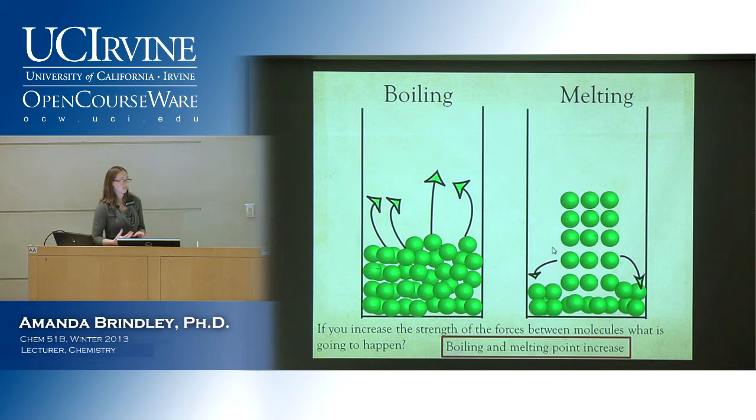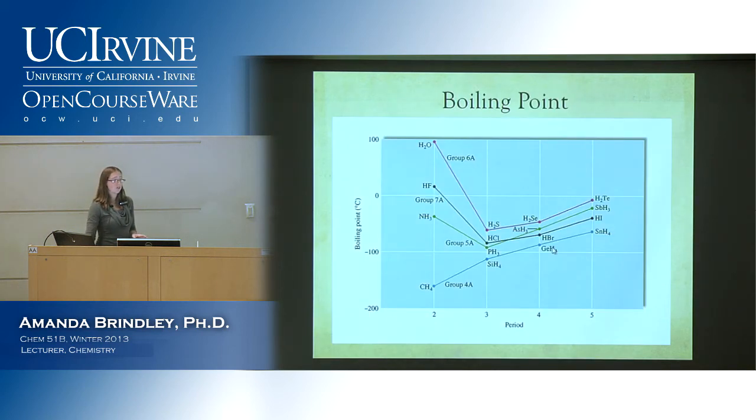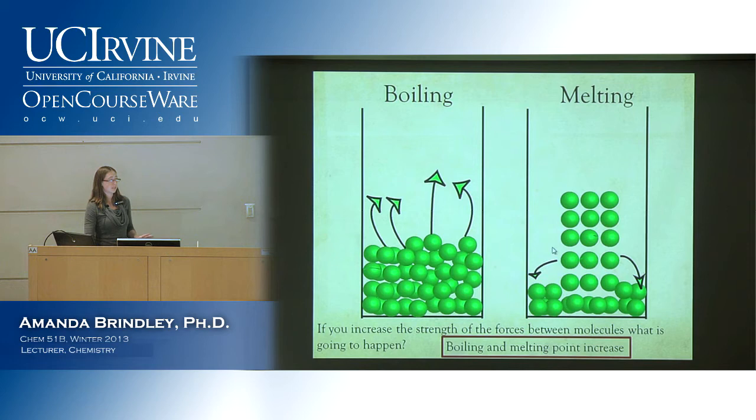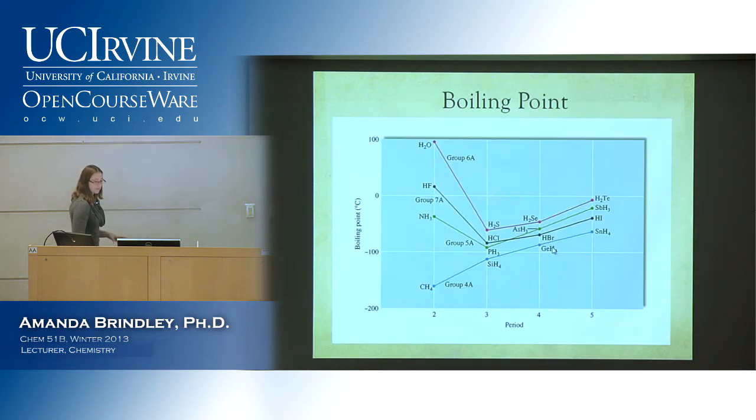So just to say that one more time, if you have a compound and you have more intermolecular forces, you're going to have a higher or lower melting point? Higher. More intermolecular forces would equal a higher melting point or a higher boiling point. Less intermolecular forces is going to equal a lower melting point or a lower boiling point. Okay? So now we can take all the things that we just learned about intermolecular forces and directly apply them to melting point and boiling point.